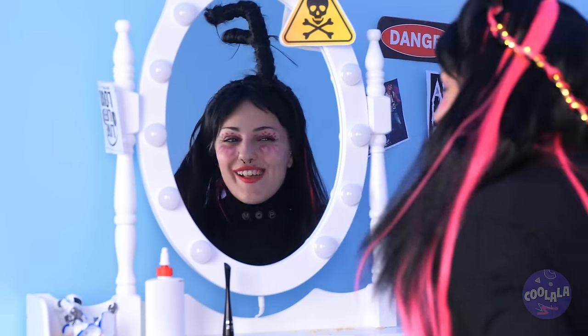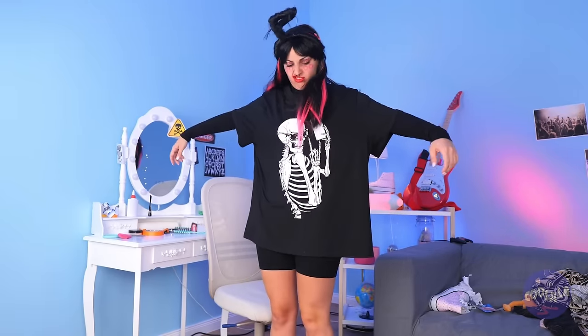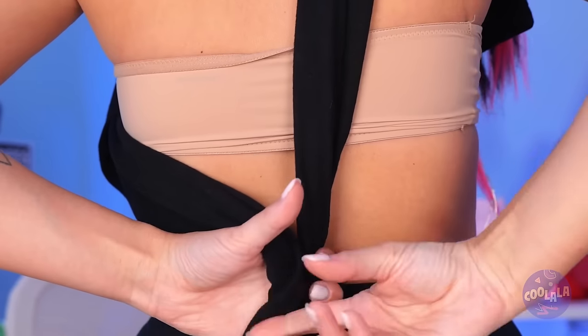Wow. It's all coming together. Now let's try a new outfit. Ew. Meh. But you don't need to go shopping. Just twist that turtleneck into a new top.